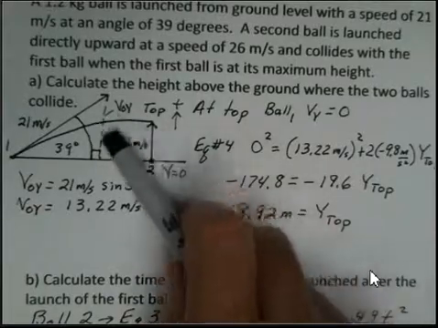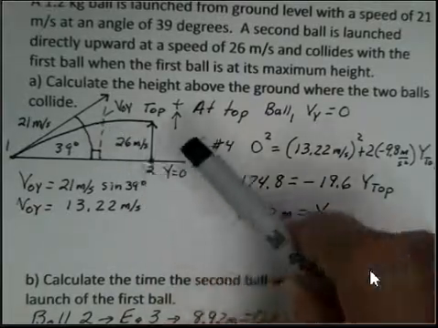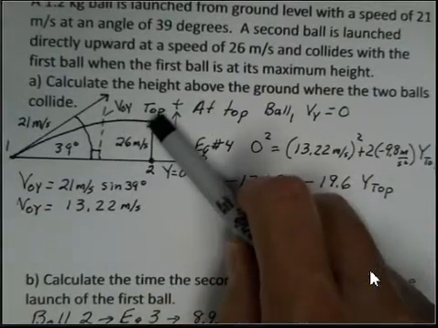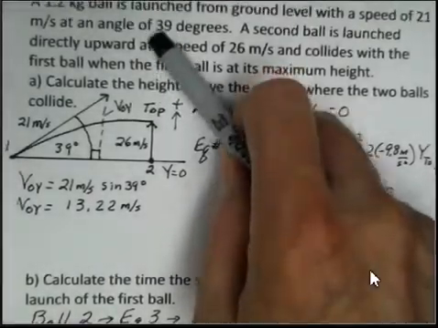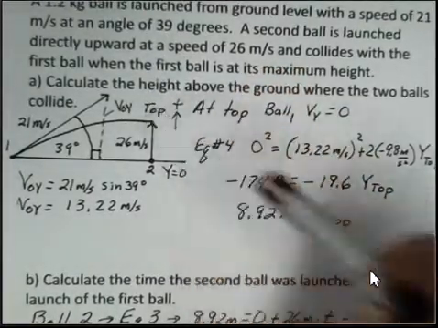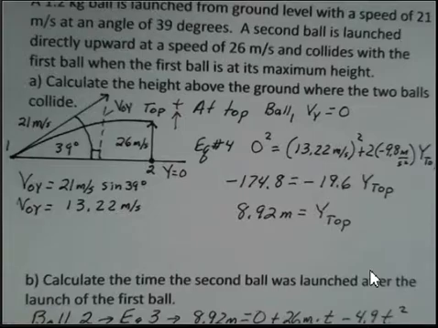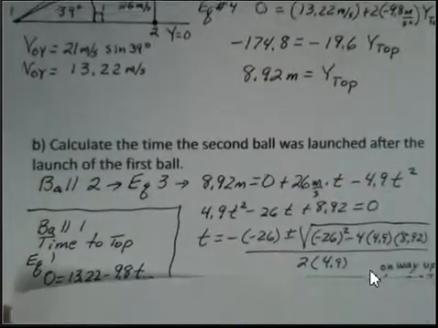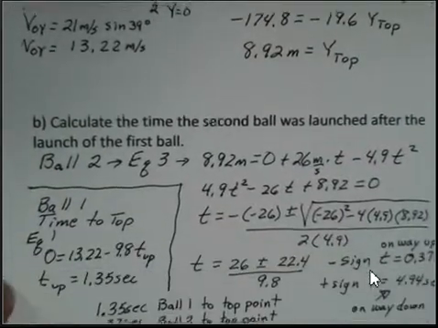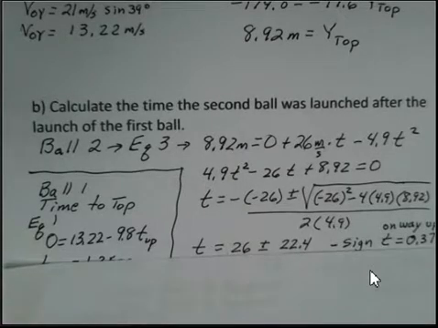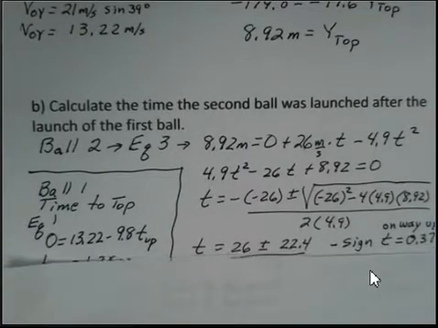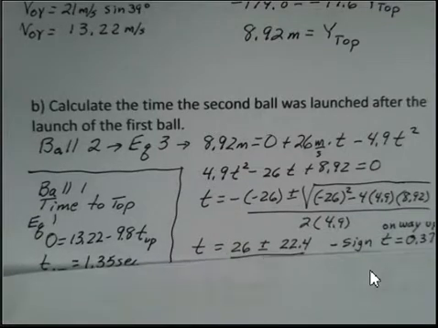Well, this calculation has no collision in it. So the first time is the ball is here going up. The ball continues to go up and then comes back down. And the longer time is when the ball again has this position of 8.92 meters. So it's the first one that is useful here. We're going to collide. So 0.37 seconds is that value.